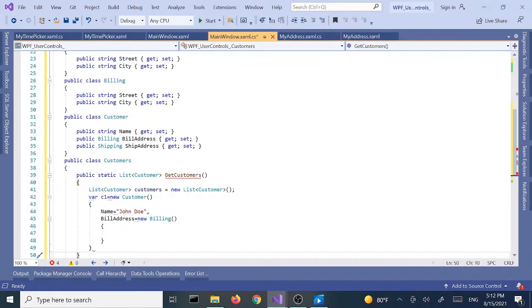Okay, so for billing we need, let's see, we had Street and City, right? Street equals 1 Any Street, City equals Any City.